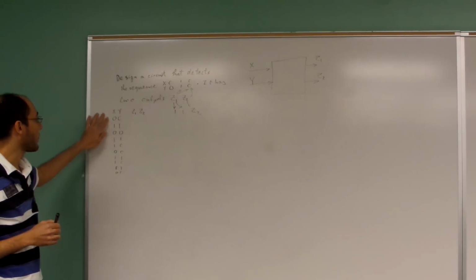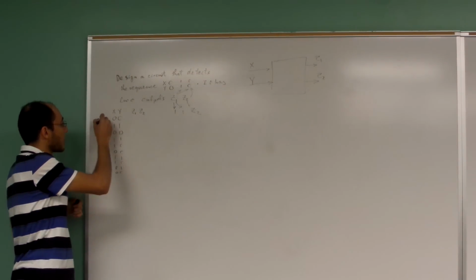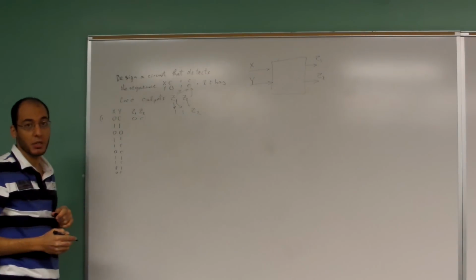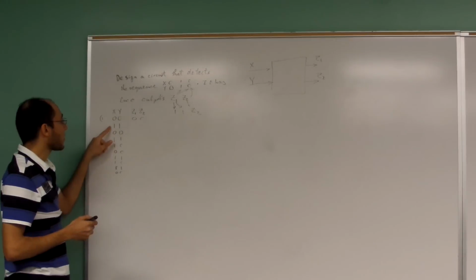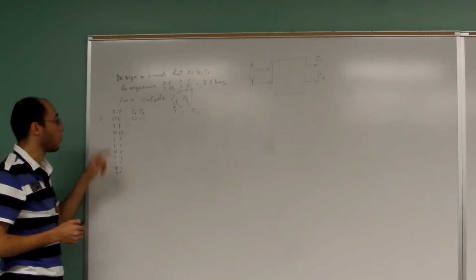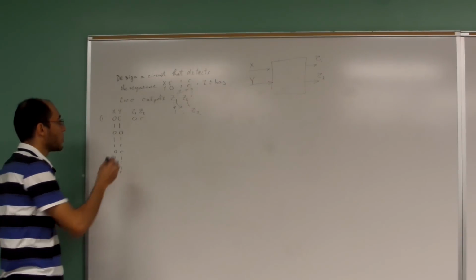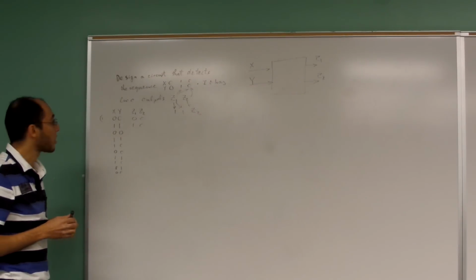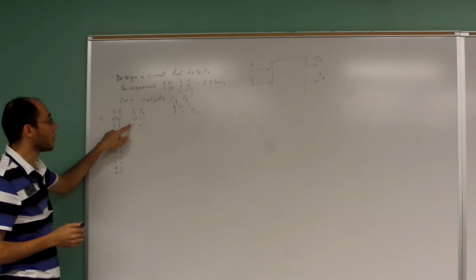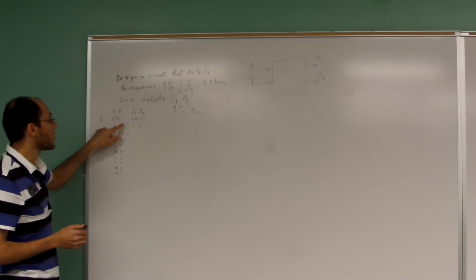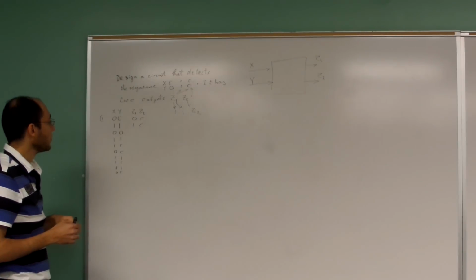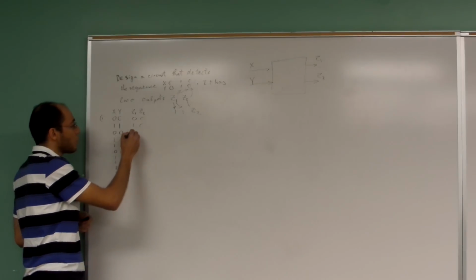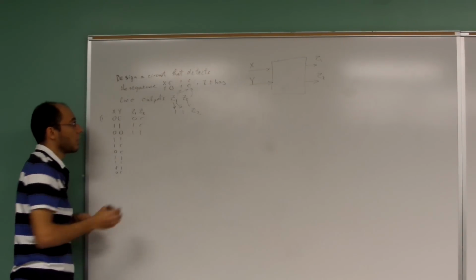So let's have this example. Let's assume that in the first clock cycle we received 00, then we should output 0 at Z1 and 0 at Z2. In the second clock cycle we received 1 on the X and 1 on the Y. We should output 1 at Z1 and 0 at Z2, because Z1 is 1 whenever we receive 00 followed by 11. Then in the third clock cycle we received 00, which means we should output 1 on Z1 and 1 on Z2.